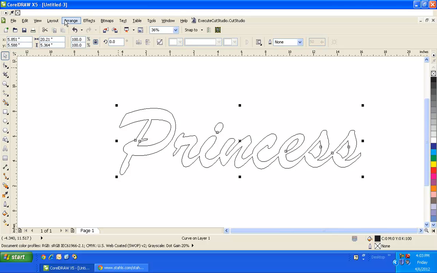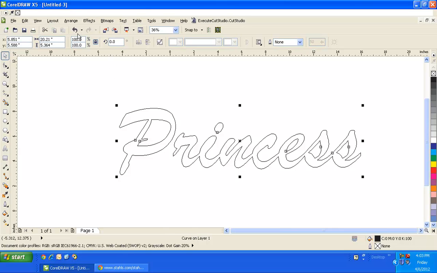So the first thing I need to do, and because I welded everything together, you'll see that my status on my Corel has changed from a true type font or artistic text to now a curve. So now it's considered an object. So it's uneditable. I can't go back into my text tool and say I want this to say, you know, Prince instead of Princess now. So you pretty much want to make sure that your spelling's correct, your font's chosen before you weld everything, because now it's considered an object.